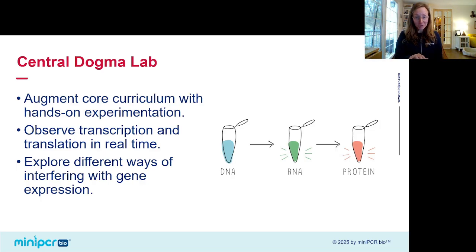So that's our Central Dogma Lab. Hopefully you've seen this as a great way to augment your core curriculum by adding a layer of hands-on experimentation. We watched transcription and translation as they were happening in real time, and then we also explored different ways of interfering with gene expression and used our observations to infer what's happening on the molecular level.